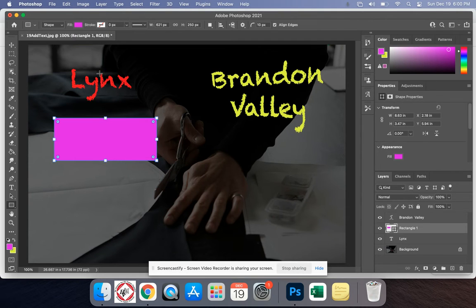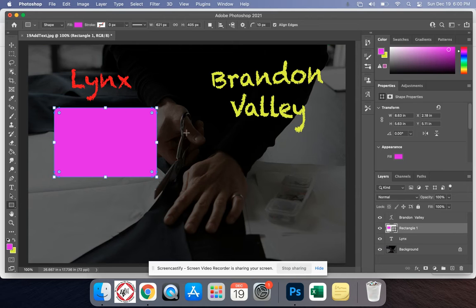Now, when you see that shape appear, you'll notice the square handles will let you make the object bigger or smaller. But you'll also notice these little dots that when you hold your cursor over it, that will allow you to create rounded corners. And the farther you bring it in, the more rounded they become. Farther out you take it, then the more square they become on the edges.